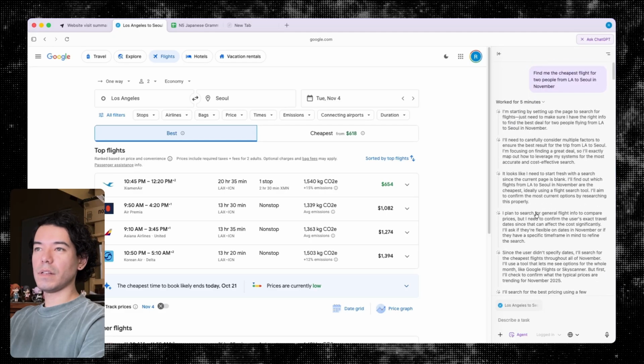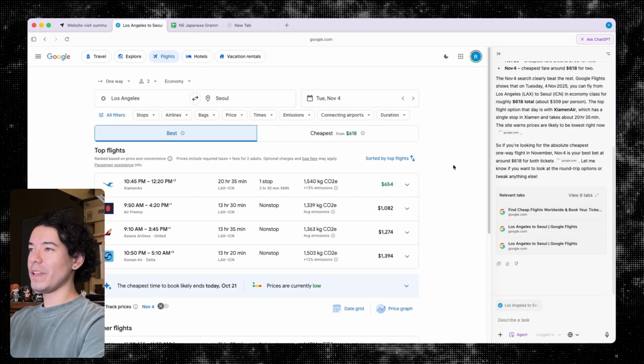Obviously, I probably could have done it in less time, but one of the nice things about it is I didn't have to do anything. I just wrote the command and off it went and did its thing. Obviously, this was a pretty simple test, but kind of annoying and things that you might put off, even though it's relatively simple. It's just annoying to have to deal with setting a system to go and do that for you, and then you just reviewing the results and picking when you want. Probably could save you a lot of time, especially if you do something like this, either as part of your job or your daily life.